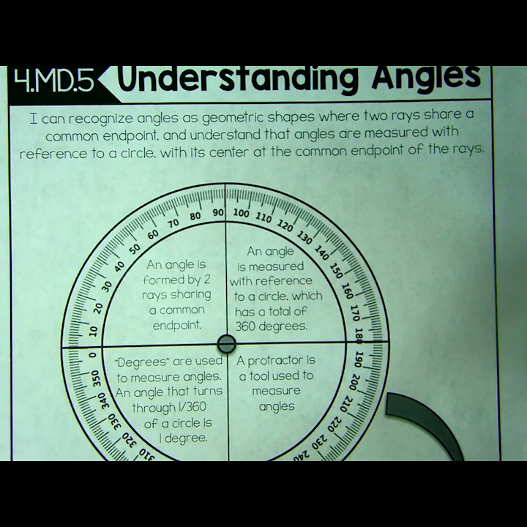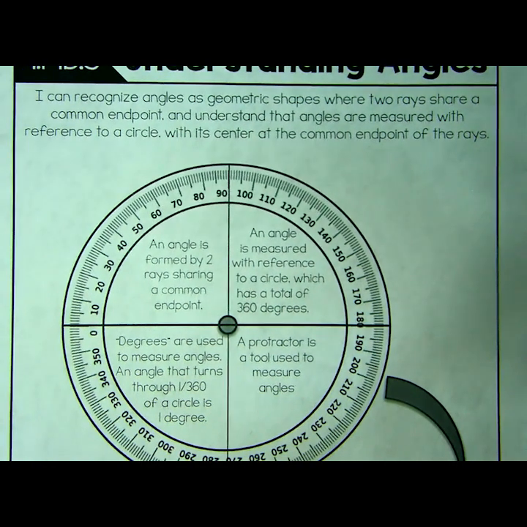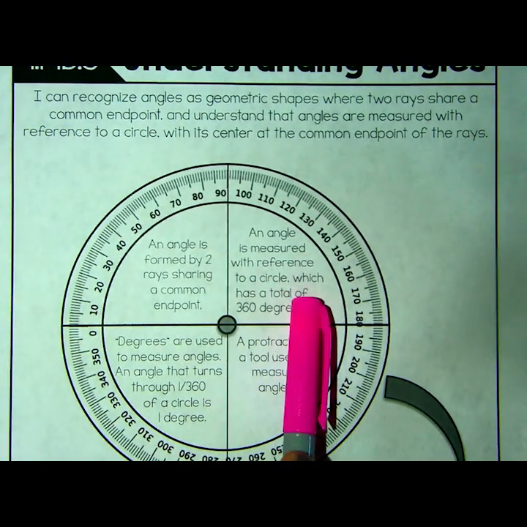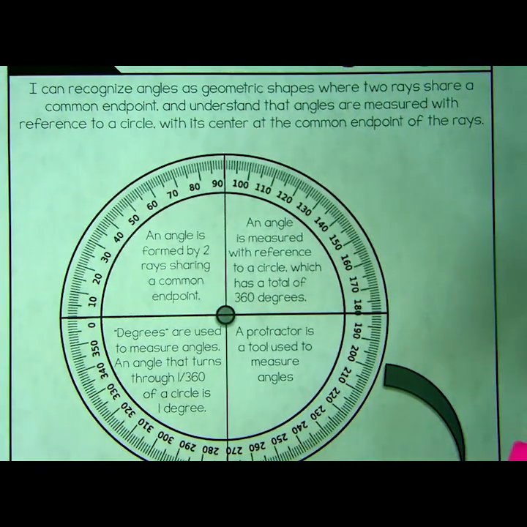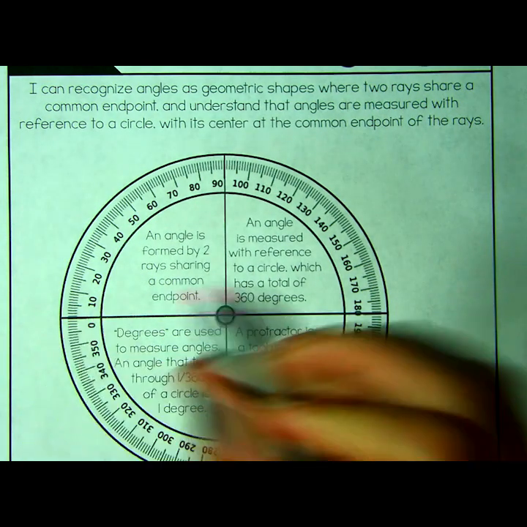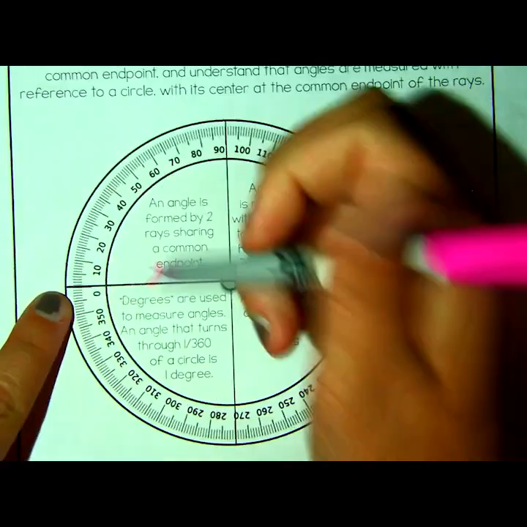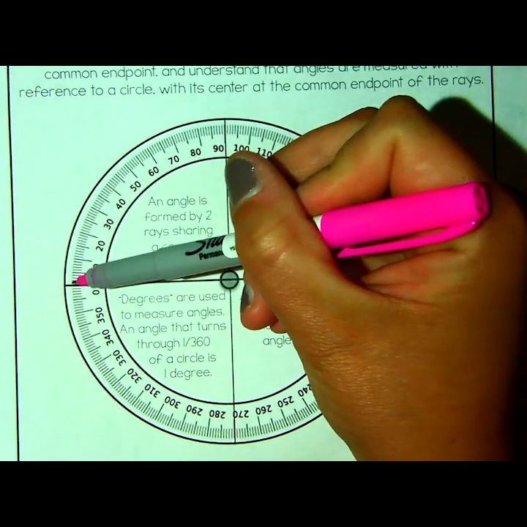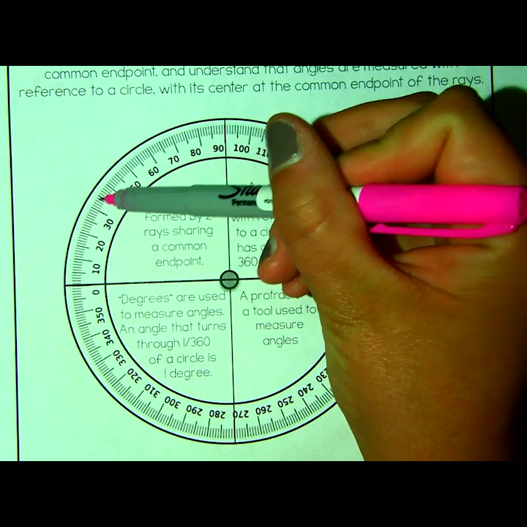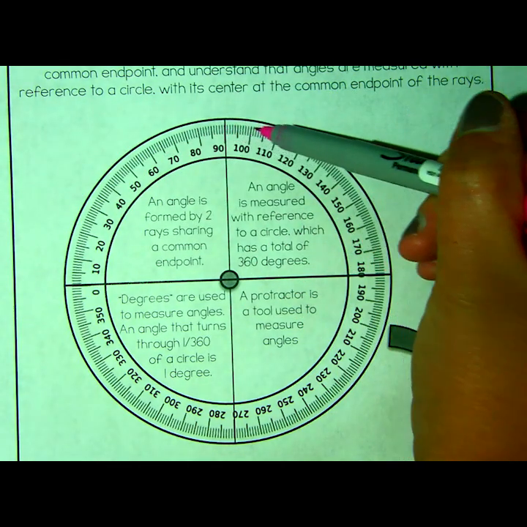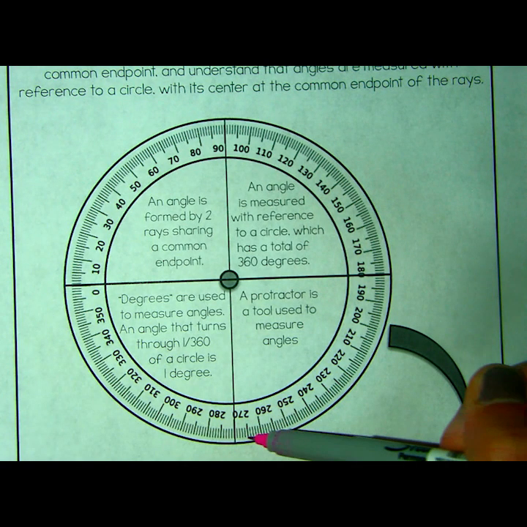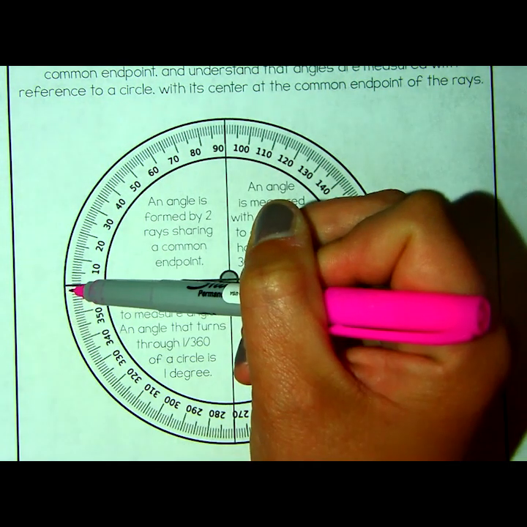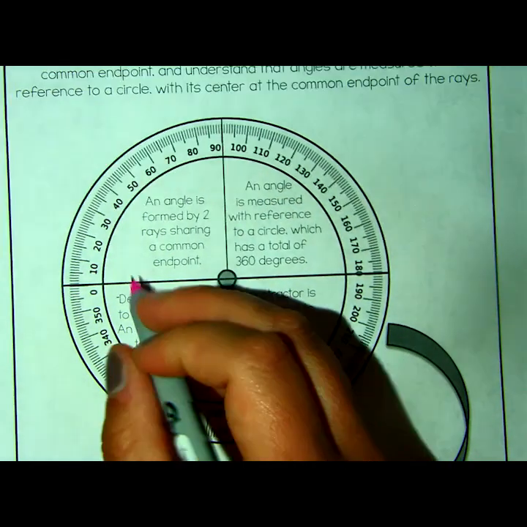We have learned now that angles really are measured in reference to a circle. And we know that the circle has a total of 360 degrees. Now, if you start here on 0 and you look, you can see that the scale begins here and then travels along through 90 and then through that 180 point and then down here to 270 and finally back up to 360 degrees. So degrees are the term that we're going to be using.